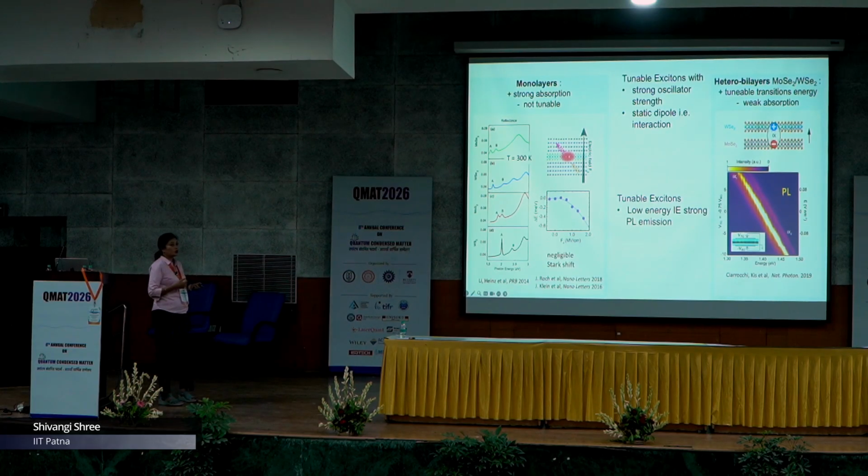But when you switch to, let's say, homo bilayer, other than the intralayer exciton, which also forms within each layer, you have the electron sitting in one layer and the hole in another layer, and that forms another Coulomb bound pair, which is the interlayer exciton. So in this one you have an out of plane electric dipole that you can see easily in the schematic, and when you apply an electric field you can tune this feature very broadly.